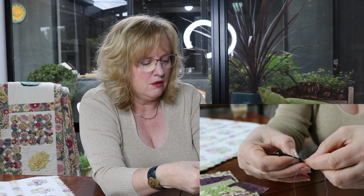So that's on that side, and we're just going to do the really cool way to tack on your fabric, which is not going through the paper, and you're just going to do a little back stitch over each of the folds. So I'm going to put my needle through like that, and then do another one over the same spot. So if I hold that up for you, you can see that it's held down that corner. And then we'll fold over the next one and do a little stitch through, and then over the same spot again.